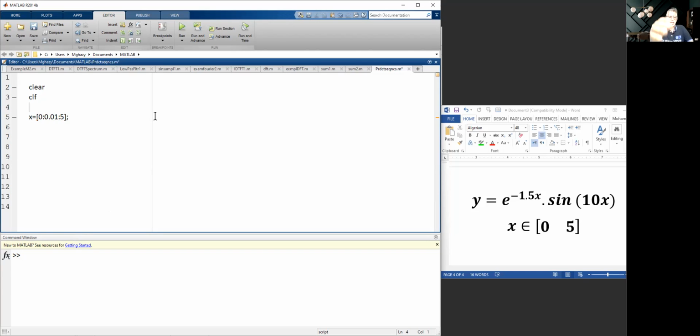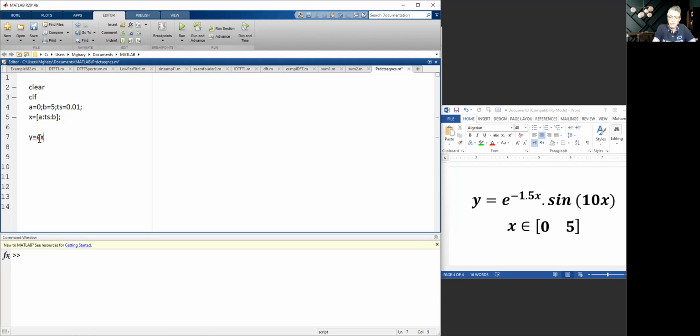You will start from, let's say, a equals 0, and b equals 5. That's the end point. And the time step, call it, for example, TS, time step equals 0.01, because you might change it in the future. So now your x will be written in general: start with point a, time step TS, and the final point is b. It's the same thing, but it's more general.